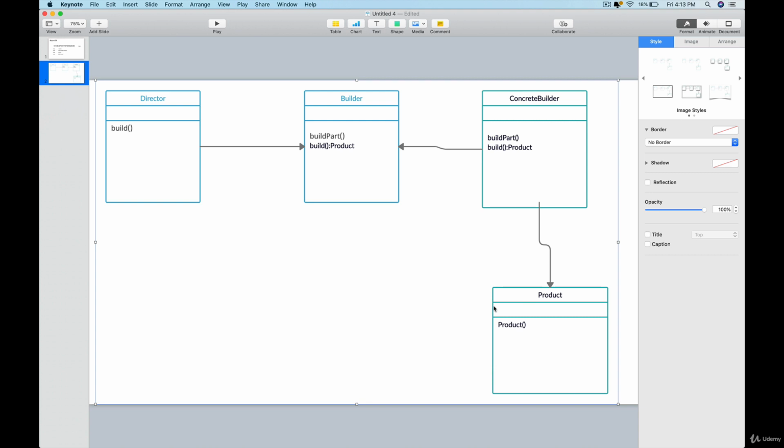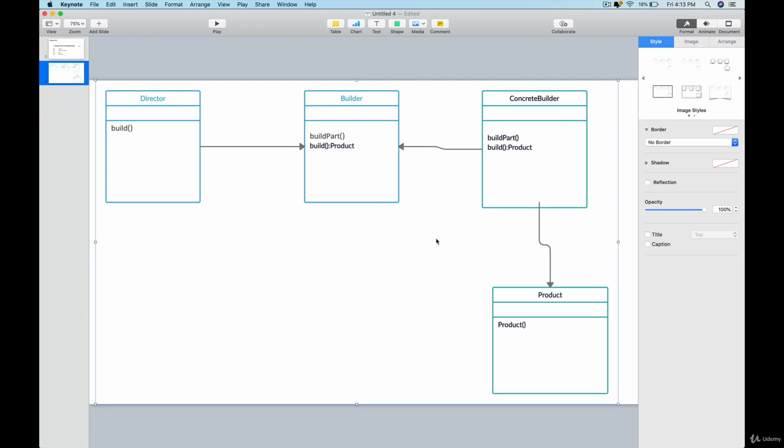So this product is the end class of which the instance will be created by the concrete builder implementation, and it provides various methods that the client, who is the director, uses. These are all just the terms that are used when we talk about the builder pattern, but you don't see all of them in all the use cases or implementations. The implementation can be slightly different.